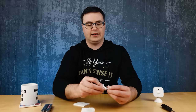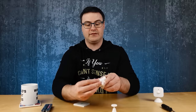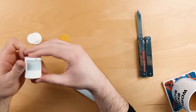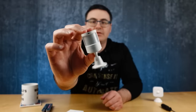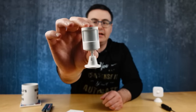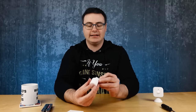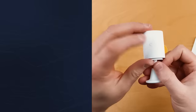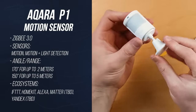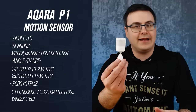Oh, that's a bigger stand. Okay. And this feels bigger. This feels beefy. Ooh, yep. Yeah, that's a lot bigger. Okay, and a bigger manual. Really interesting to see this one. I like the fact that it is a little heftier. It feels a little more stable, actually, in my hands versus the previous motion sensor. There's a little button in the back. I assume that's for pairing and things. But this one's a Zigbee one, so we're not talking about Thread just yet.